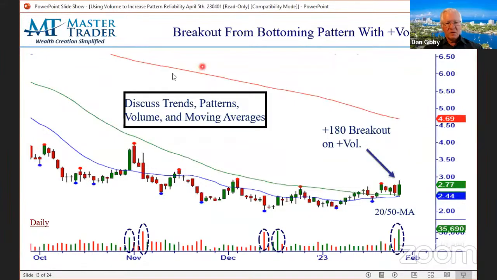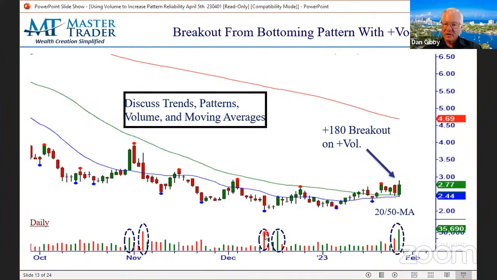All right, so look, remember moving averages? This is in a power downtrend. 20, 50, 200. So this would have got my attention just to create a bounce in a downtrend, but it didn't go very far. So that's just the nature of trading bottoming patterns and nasty downtrends. It gets more interesting over here because the 20 MA is starting to flatten out. So buyers are starting to step in.